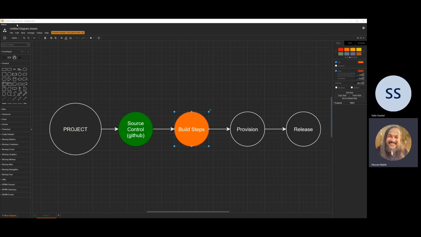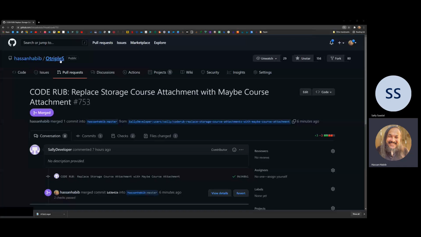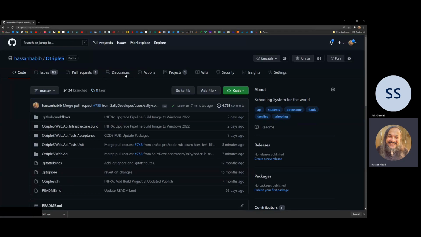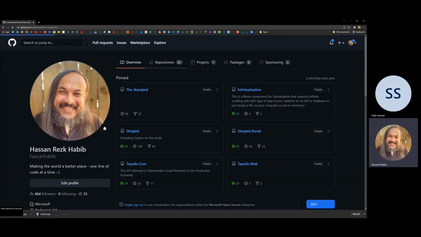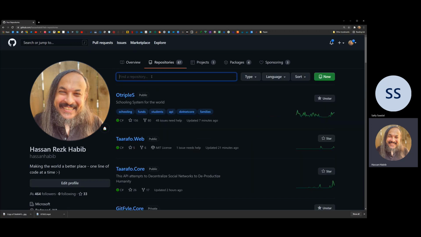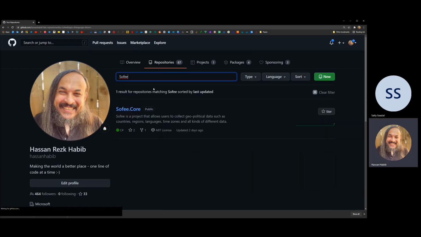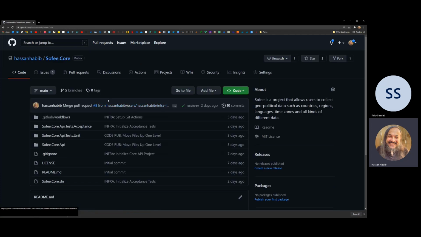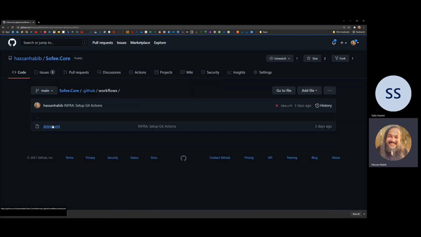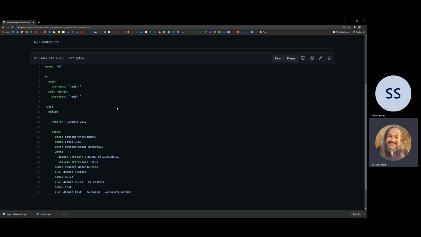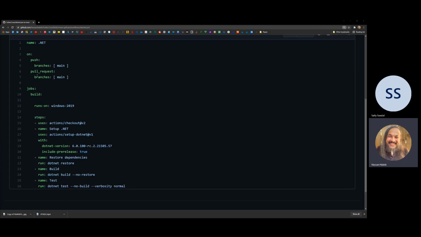If you look at how the world works today, you will see something called DevOps YAML steps. Like if you go to OSS, for instance, let's go to Sophie and see this at a high level first. If I go here into Project Sophie, and if you look at Sophie Core, we have these things called workflows, right? But this workflow is described in a language that is very foreign. This is not C sharp, right?